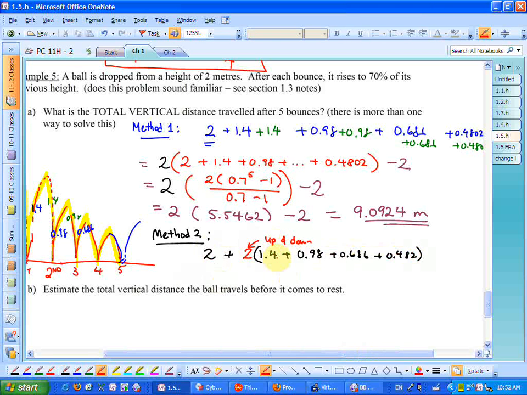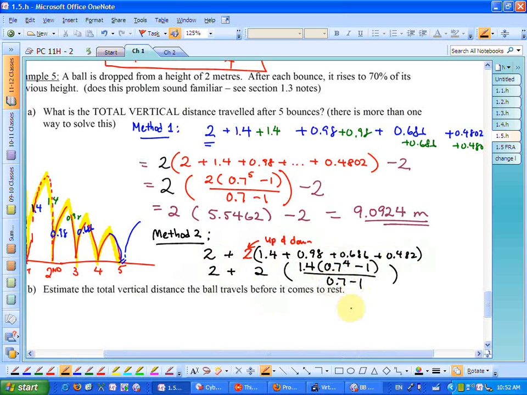Okay? So now in this method, what I'm going to ask you to do is just find the sum of those 4 terms in black. And of course, we can use our sum formula. So what's our sum formula again? It's T1. Now what's T sub 1 in this particular case, if I'm just looking at these terms here? 1.4. Good. So it's now 1.4, bracket 0.7, to the power of what in this case? How many n's do we have? 4, I heard. Good.